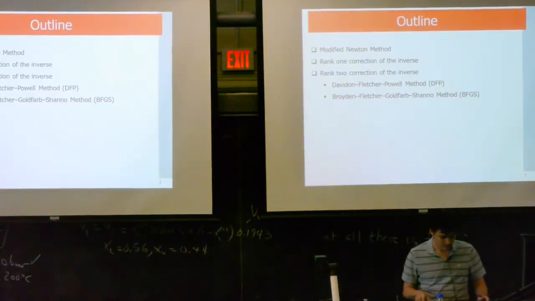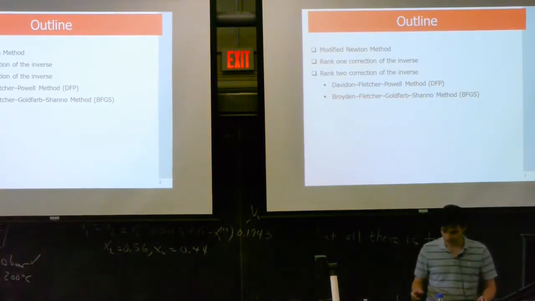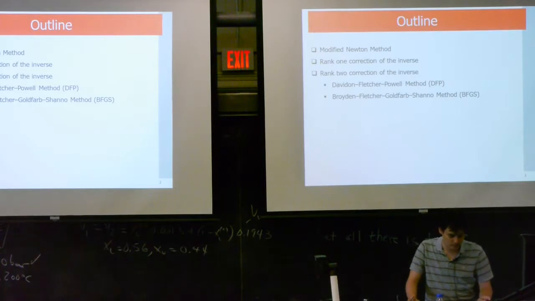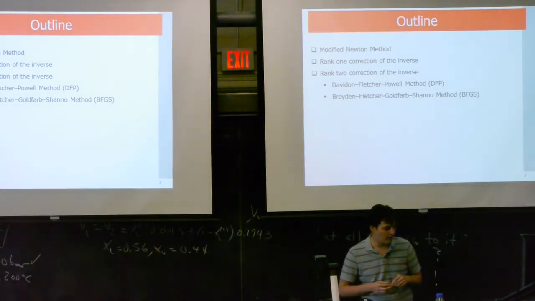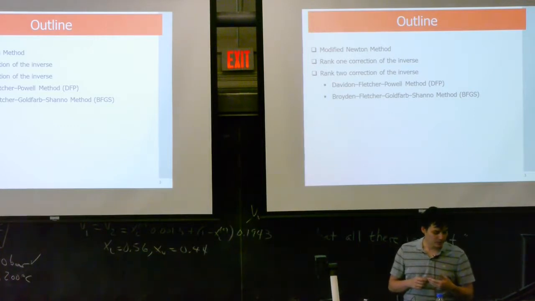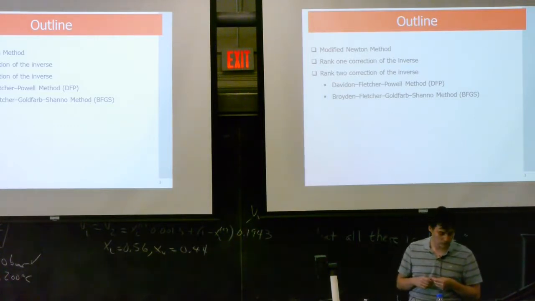Okay, so here is the outline that we need to discuss. We will talk about a modification of Newton's method, and that's why it's called the modified Newton method. We will see that one big problem with Newton's method is that huge inverse there, and we will develop some update rules to approximate the inverse. We will see the details later, but there will be one that uses rank 1 correction for the inverse. That method is called rank 1 correction.